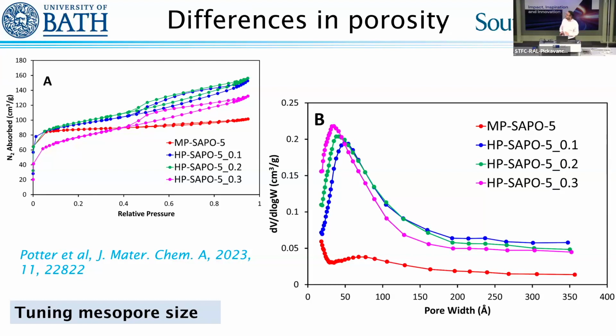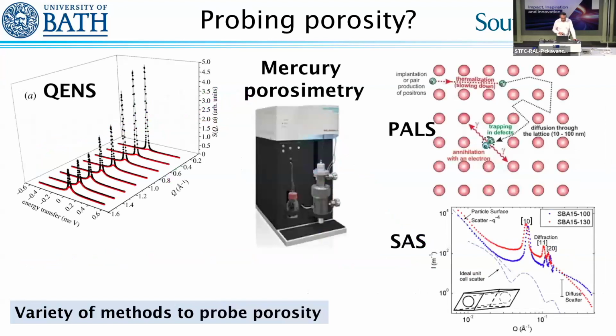What we're then able to do is analyze the pore widths of these different materials. Here we can see the red microporous material had very little features. There wasn't really anything there at all. And this is exactly what we'd hoped for because we wanted it to be a microporous system. What we saw when we added the DMOD, the mesoporogen, is that we not only made mesopores, but we can see that this peak, which corresponds to the average pore width, starts decreasing the more of the mesoporogen we added. And this is something that's quite confusing. We weren't sure why this happened. So we decided to look into a little bit more detail about the porosity. And there's a great number of techniques we can use to look at porosity.